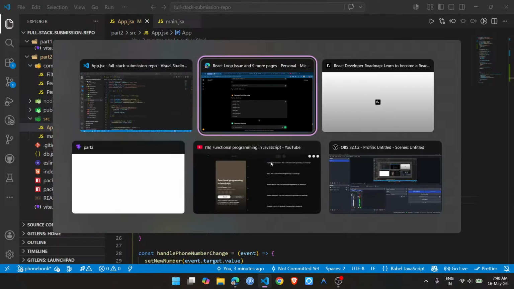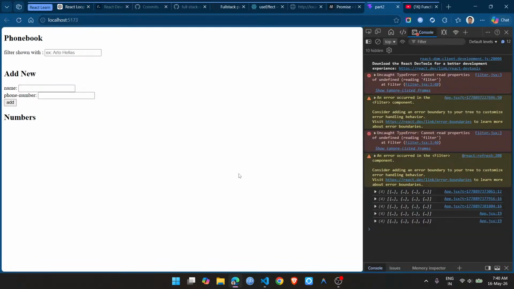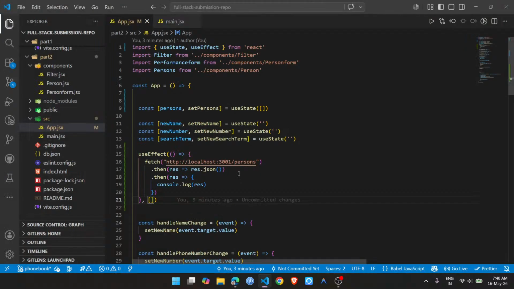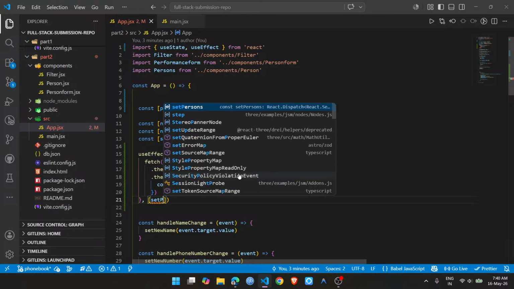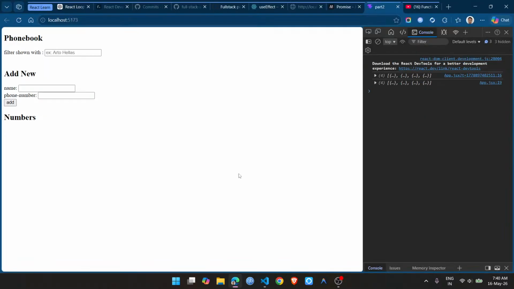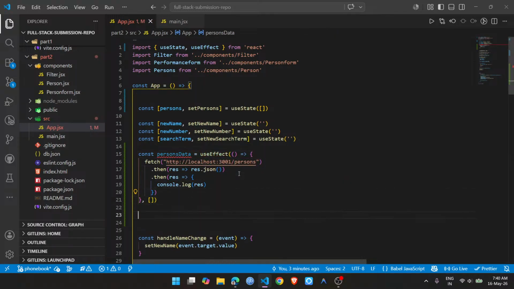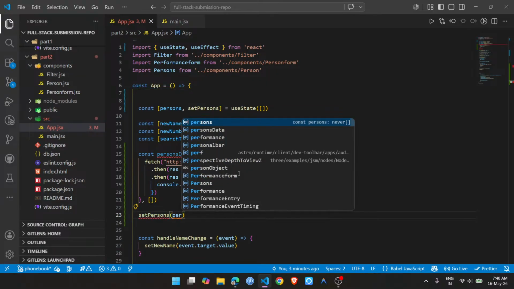Let's say if I currently do this, then am I getting, let's say, the data? Yes, I did get it. And if I do set person here, what happened? It rendered again. Let's see if I do const person's data is equal to this and do something like this. Set person's data to person's data.